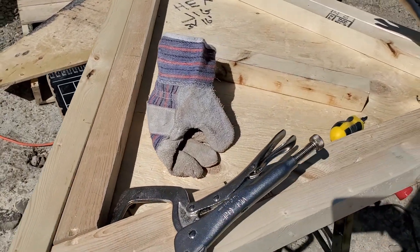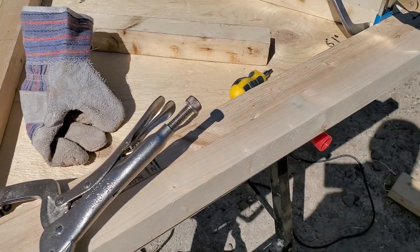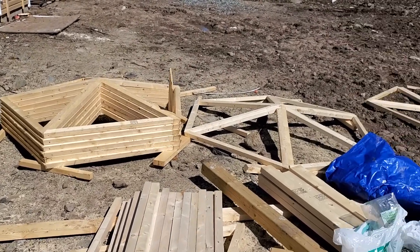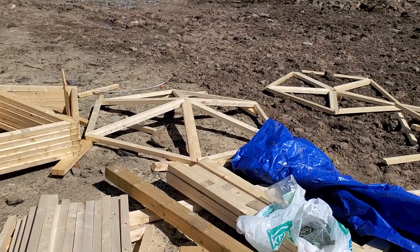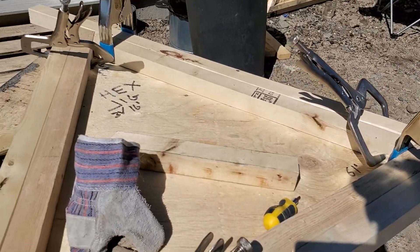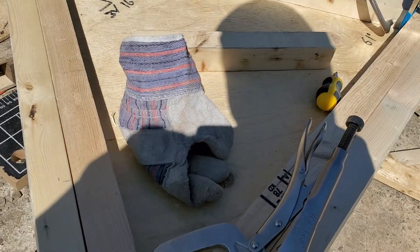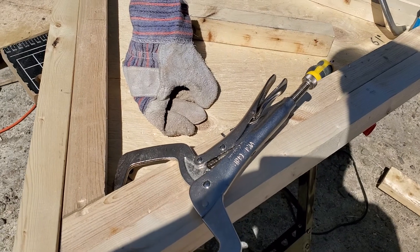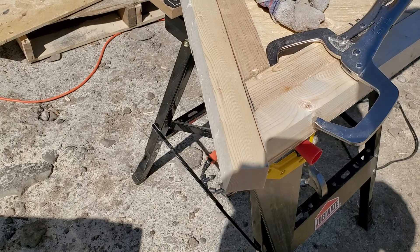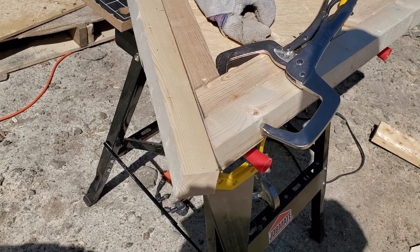Hey everybody, it's Ted here and it's April 25th, 2020, working on my hex jig for the geodesic dome. I've already got my pent sections done and I've got one full hex section done. I wanted to give a quick high-level overview of what's going on in the jig process here. Some of you may have seen videos on the beveled frame builds — Paul Robinson's been very good in sharing his knowledge about those, and I've been following his work and doing it myself on my builds.